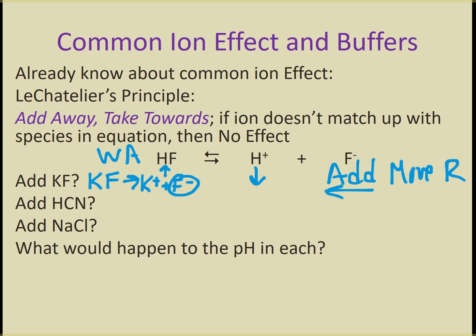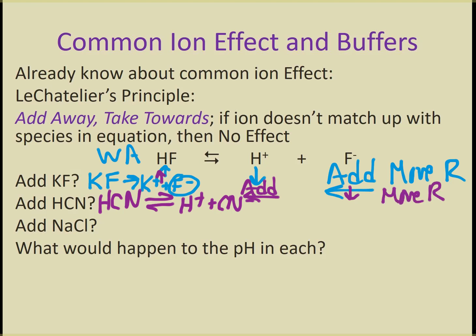Let's do the next one. So on this next one, we have HCN. So it is weak, so I'm going to have a double arrow. The salt above just had one arrow. All right, so I have CN minus, that doesn't match up, but I have an H plus that does match up. So when I add HCN, that is going to increase or add this H plus. This will cause a decrease in the F minus and again an increase in the HF. So if I add again to the product side, it's going to go this way, and I'm going to end up with more reactants for this one.